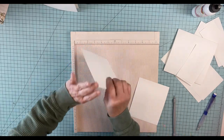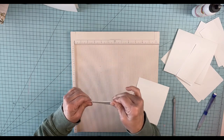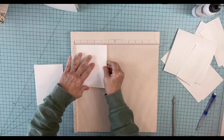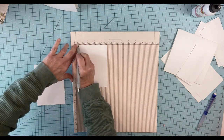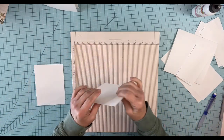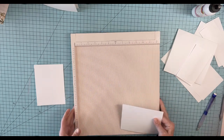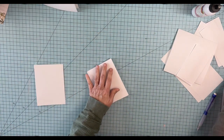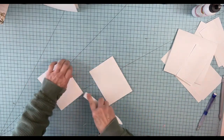So basically a half inch on one side, fold that back. It's also roughly up there. I can fix that and do a half inch on this one as well, do it on this side. So let me get rid of this and we will burnish really well, nice and flat.